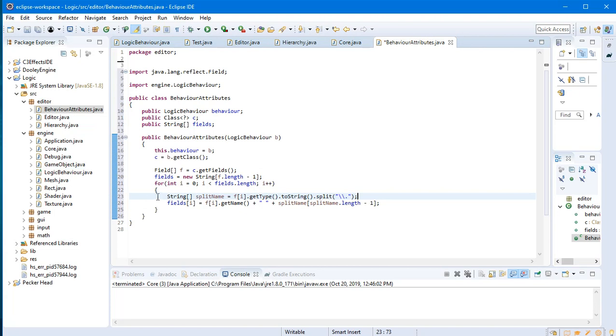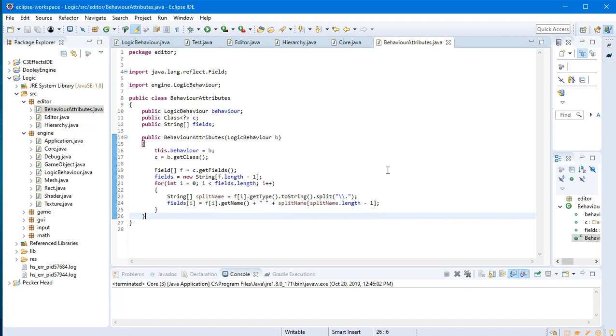Well, we don't want UnityEngine.GameObject, we just want GameObject. So that's why we're splitting it like this, because we want the very last word in there, which is going to be the actual name of the class and not the full class folder path. We don't want all that. All right, so that is it for the attributes class.